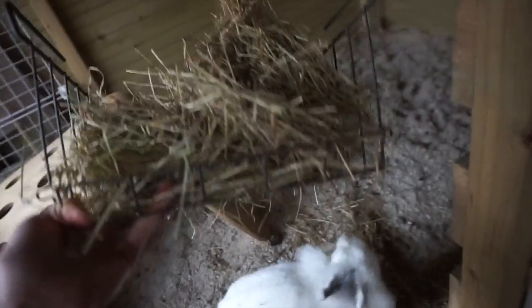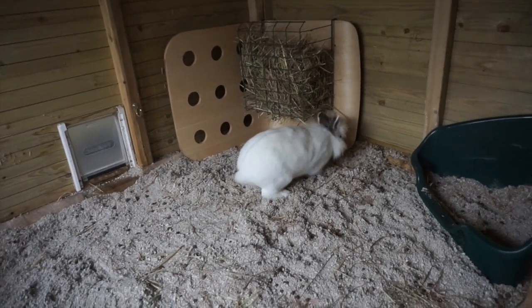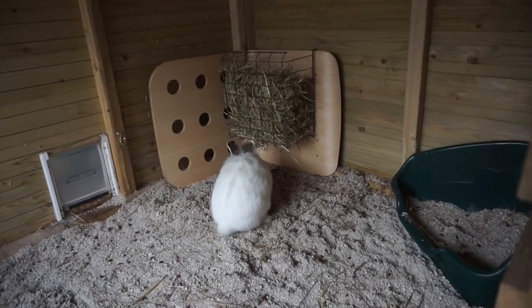So hopefully there's enough to change their fleece. Just out here with the buns, I'm going to test out this new hay rack with these guys because I think it will slot on really well. We'll try it maybe here. So I just attached it to one of those, like the seat of the IKEA chair. Yeah, actually fits quite well on there, I think. It's a good height for them. So I'm probably gonna be keeping it there.